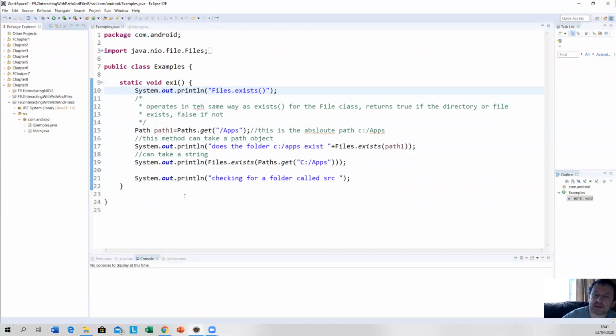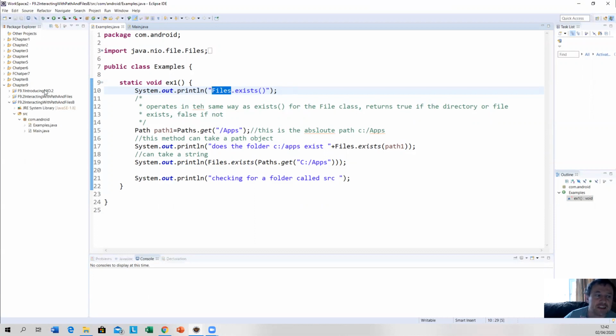Anyway, the first method I've already typed up a bit is Files.exists. Now, we know from previously you have a method called exists, but that's of the File class. If you want to find out if a path exists or not, you use Files.exists. Exists is a static method of the Files class.